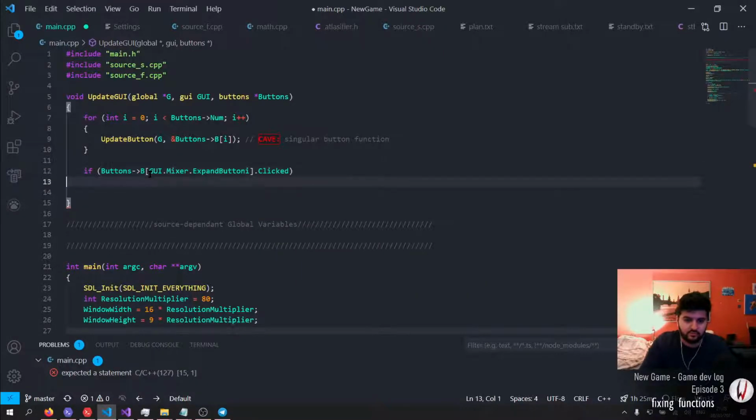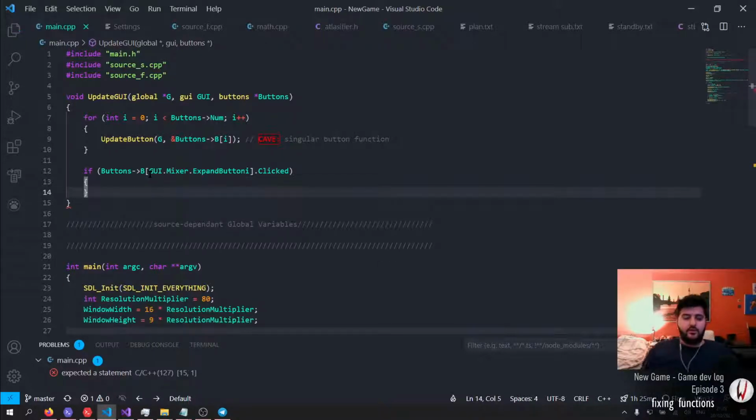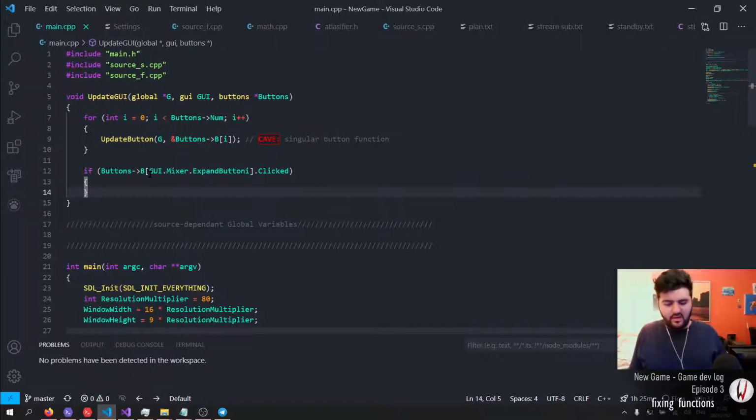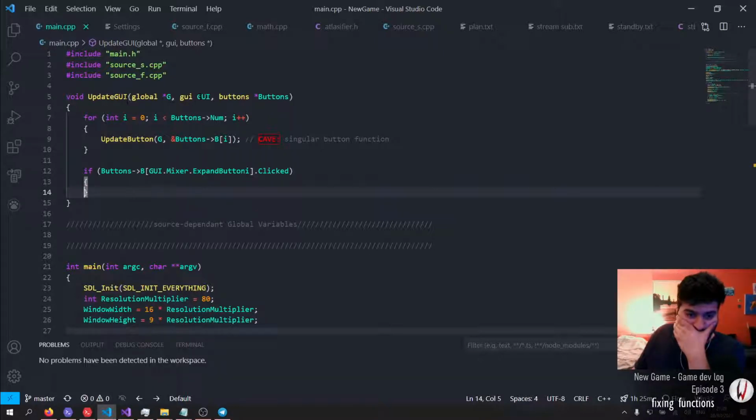If that's true, then I want you to draw the GUI of the other things. Okay. Now if it's clicked, I want you to initialize another thing.